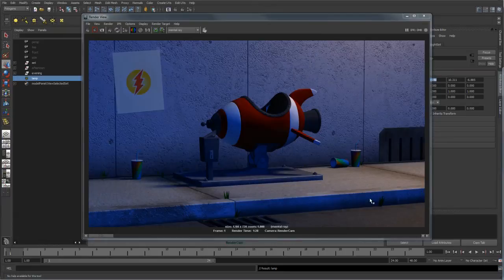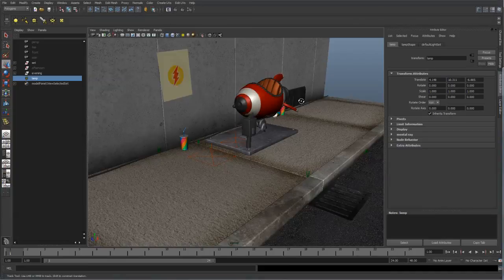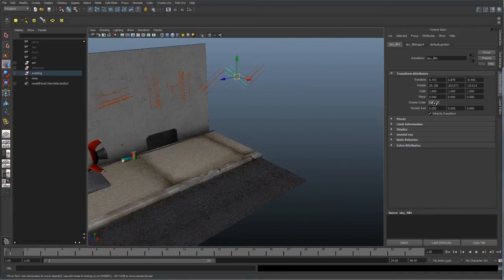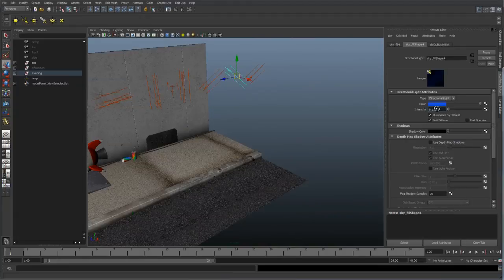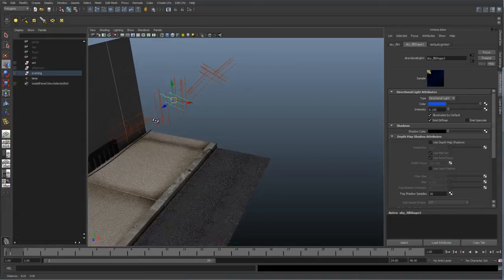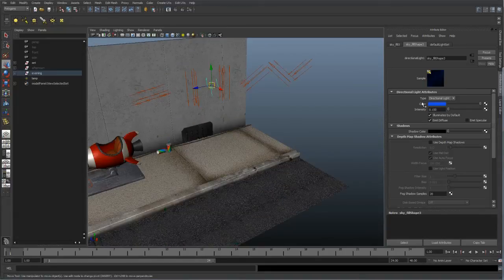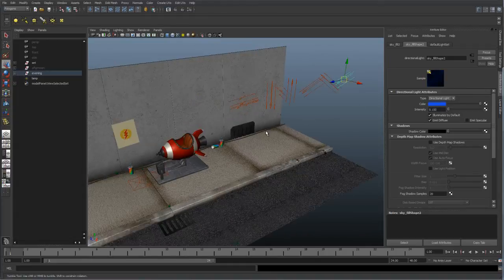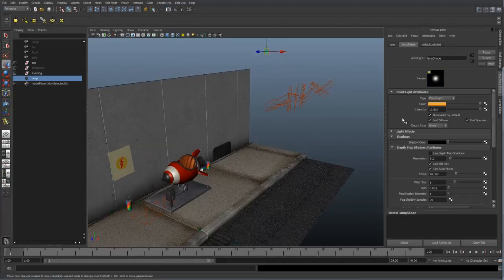But if you notice that some of that sky fill light is kind of bright along this curb, and I think it shows throughout the whole image. So let's go ahead and adjust some of those skylights that are coming in at more of a horizontal angle. So I think this one is probably a little bit too bright, so we'll half that, 0.075. We'll check this one right here. That one's a little bit high, so we'll half that. And I think that's about it. Let's see this one. Try that one. Yeah, half that. So we're going to get a little bit less illumination, but I think it's going to work because we've got this lamp.